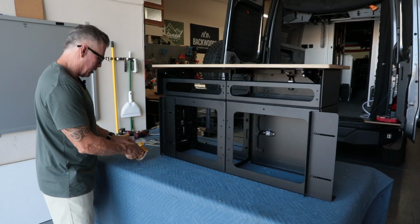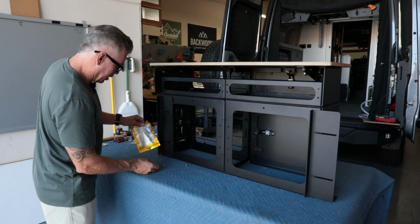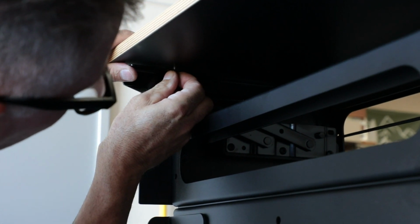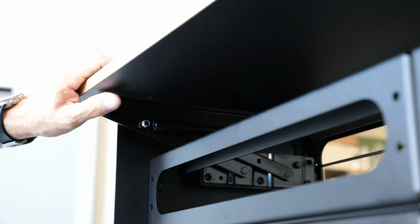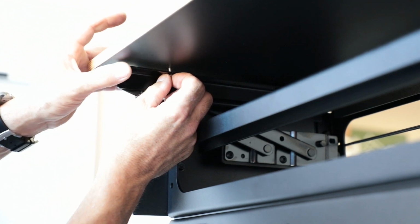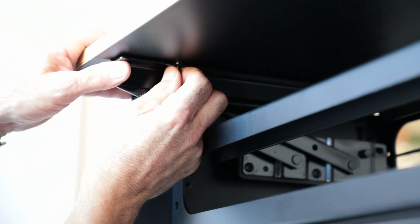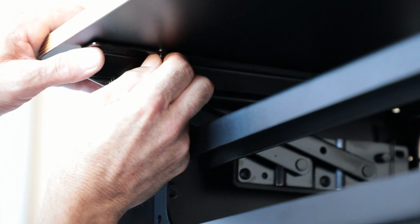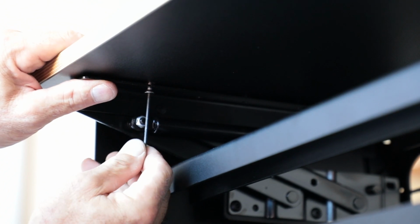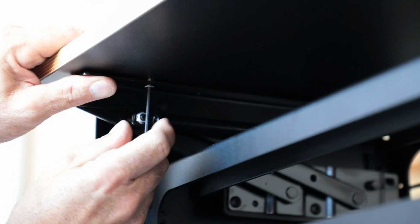Okay, now that I have all the hardware, and you know the secret spot that it was in the box, we can take these 6 bolts out and the little hex wrench and start lining these things up. So it's pretty easy. You can see this first one's gonna be right here. So I like to get these started. And then you can play with this. There's a little play to line that up, right? So you just kind of can twist that a little bit or just kind of play with that a little bit just to get it started. Again, get it started with your fingers so you know you're not cross-threading. And then you can come in here and then I can lock this down.